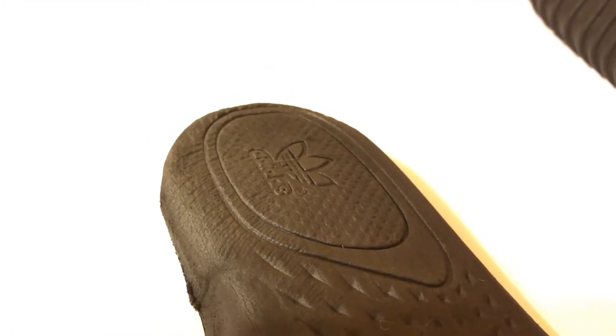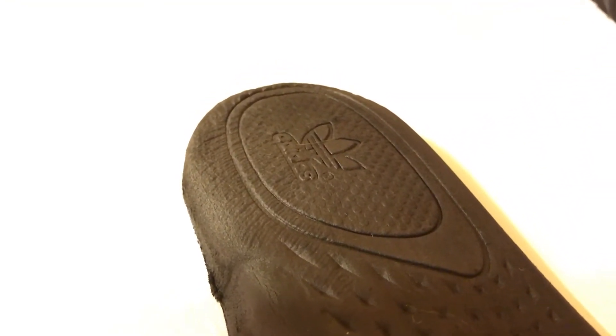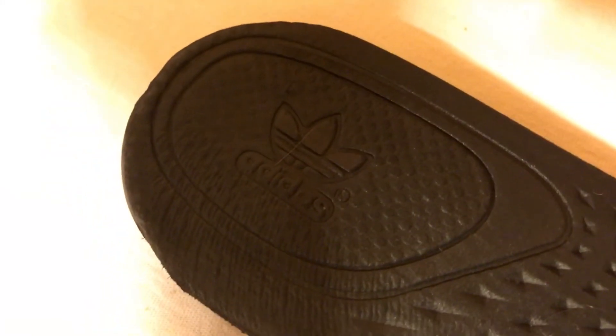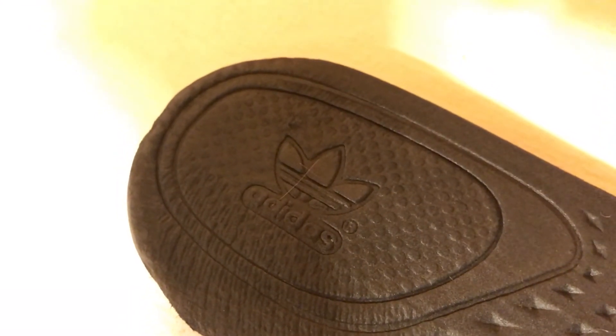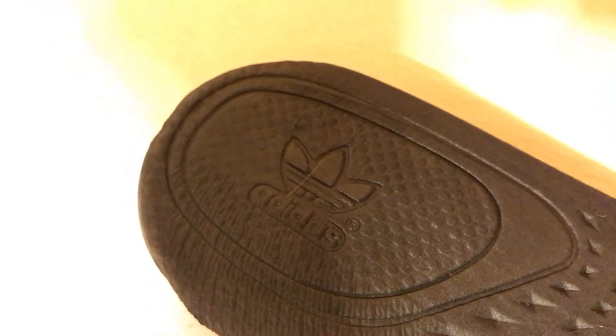This sole is an example of what a fake pair will look like after some wear. The Adidas logo looks bulged out and smeared from foot pressure — that's how fakes look when you first purchase them: very rounded out and bolded. On a real pair, when first purchased, the leaves of the Adidas logo are very clean cut, the brand name is crisp, and the tiny dot, the two lines, and the three leaves on top are all sharply defined.